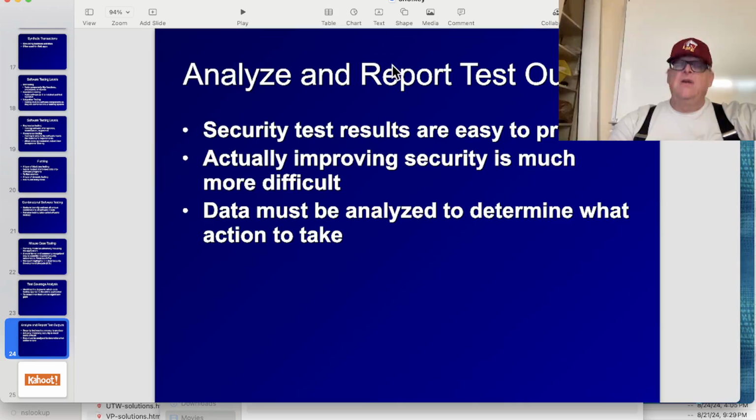So when you're done, you've got to have a report. You have to analyze what happens here, like the security test results you can produce by just running a scanner, but then you have some document listing a bunch of technical flaws. You have to then analyze it and decide how this really affects the company and what the company should do to fix this problem. I often compare it to medical tests. You go to the doctor to give you a blood test. They give you a list of like 14 things about your blood, has this much of that and this much of that, and what does all that mean? You need a doctor to help interpret it and say, well, here's what it means and here's what you should do about it. It's the same thing.